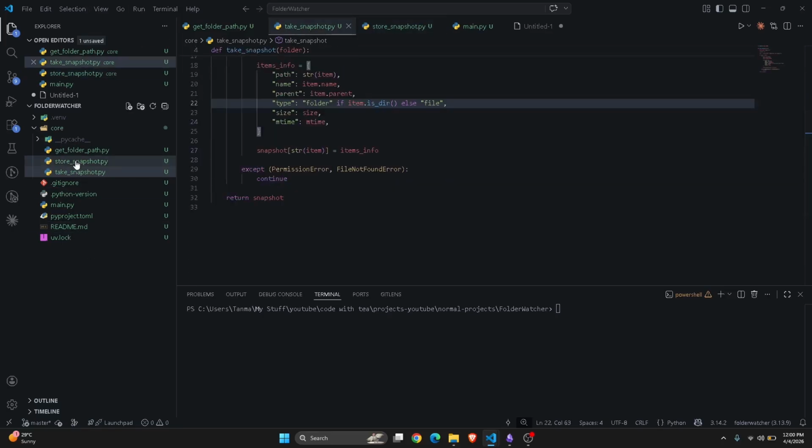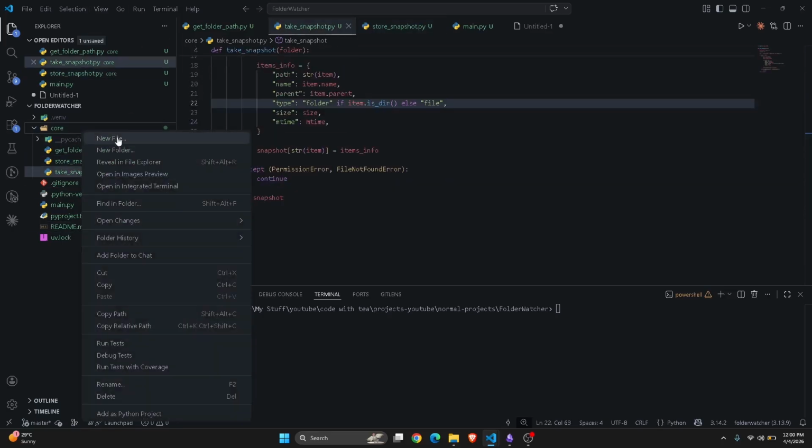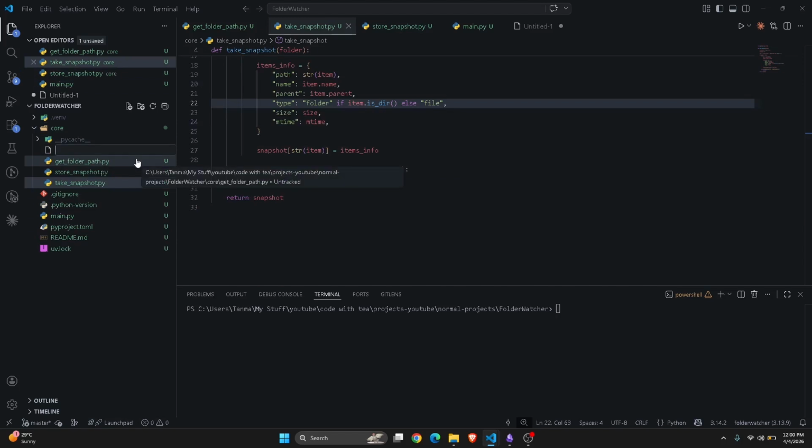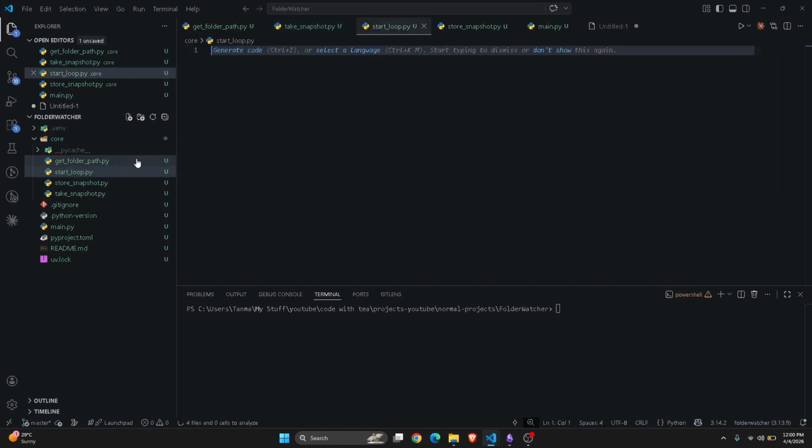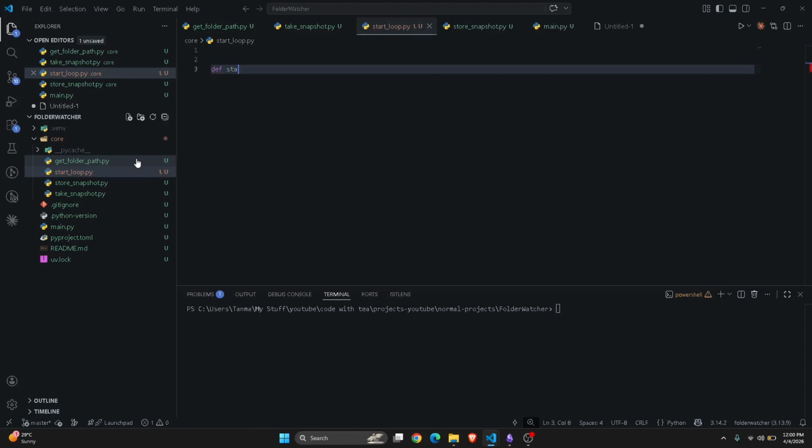Now we are going to create a loop. Okay, let's call it start_loop.py, def start_watching_loop.